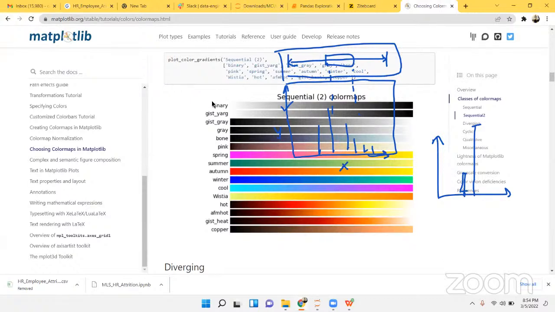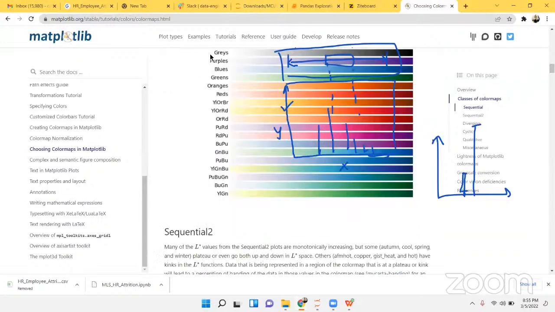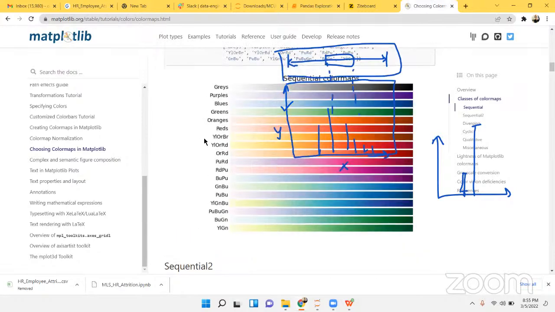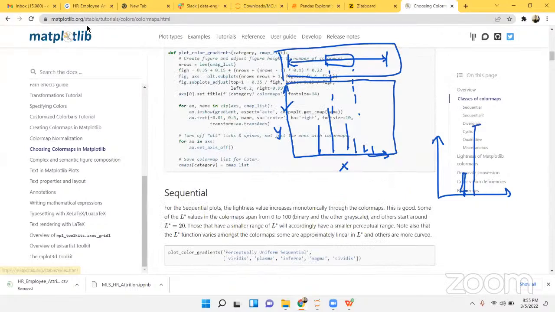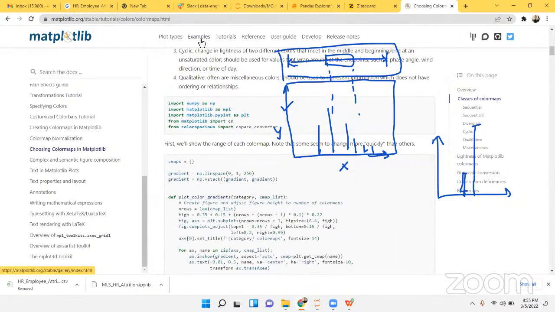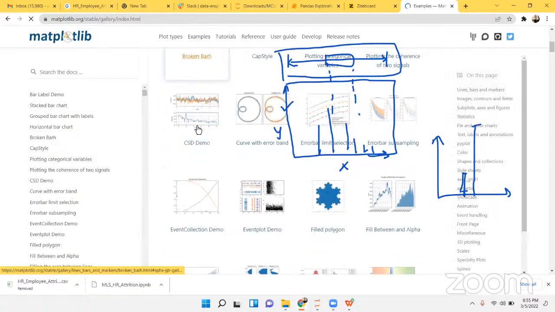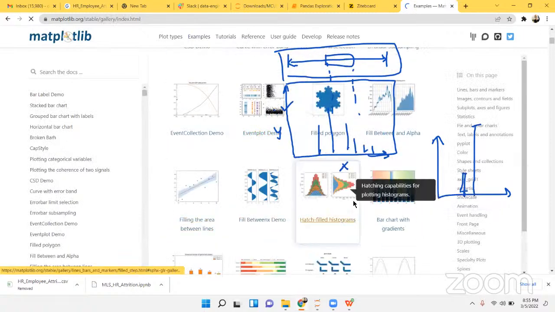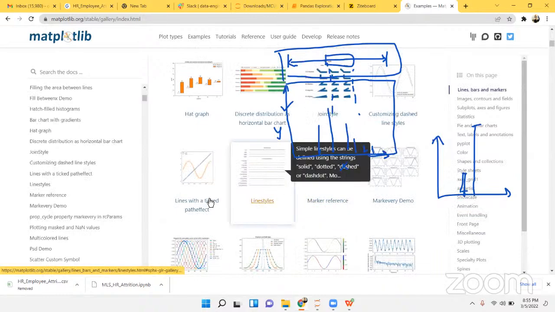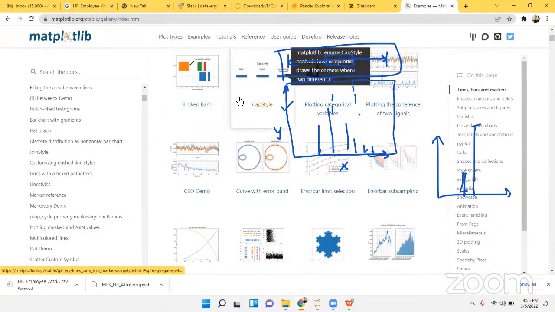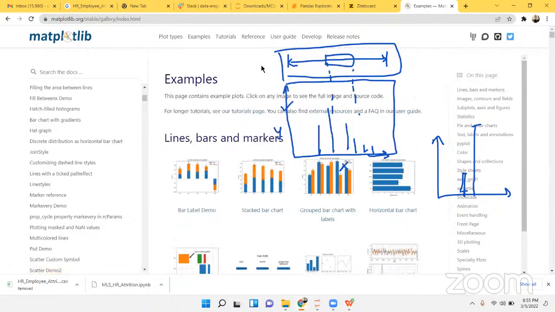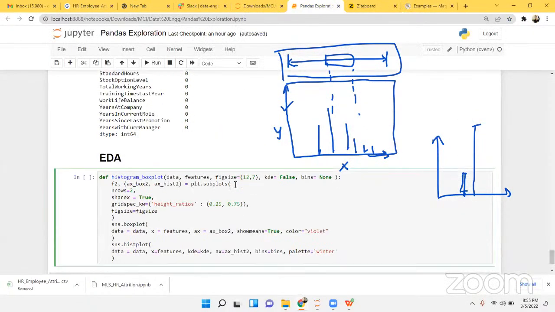Any of these color maps you can choose, and the top ones are also used, but it's a little difficult to remember everything. There's nothing to remember. You can anytime refer back to Matplotlib, and there are a lot of examples here as well, showing how to create different types of graphs, and what different graphs you can create with the help of Matplotlib. I will come to this later on.